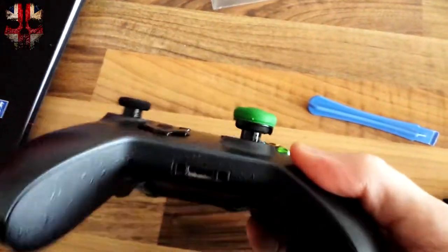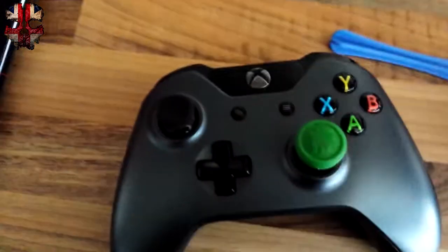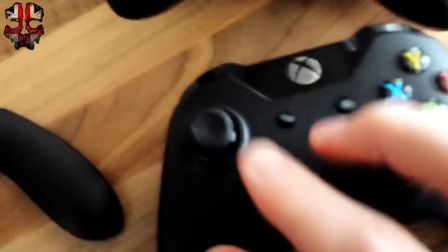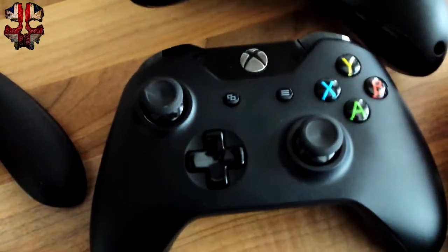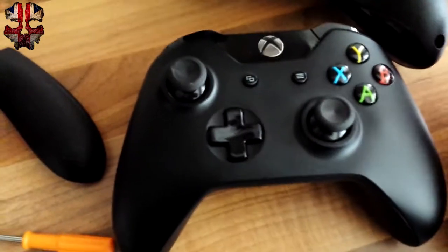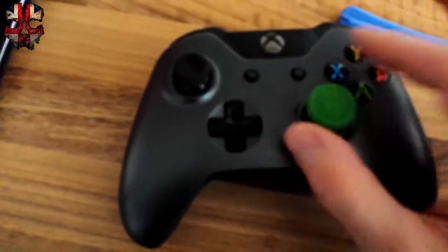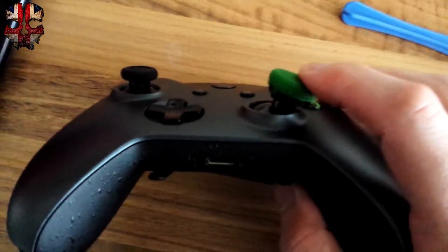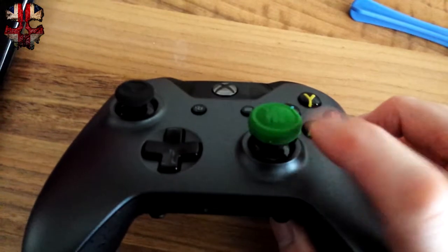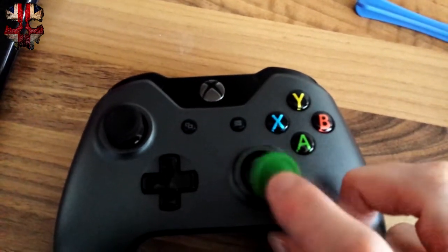Control freaks as well. I know you can get the dome sticks and the higher sticks, but with everything rubber, it starts to wear down. Like on my normal Xbox One, the corners already start to go a little bit. So if you get the dome sticks in and they start to wear down, you'd have to buy a brand new dome stick, and I don't know what Scuf would charge. So this is why I just use the control freaks. If this wears down, I've got a spare because you get 2, and this is the same height as those long sticks are. Me personally, keep to the normal sticks and just buy the control freaks to put on top. Overall, over its life cycle, it will probably work out a hell of a lot cheaper.